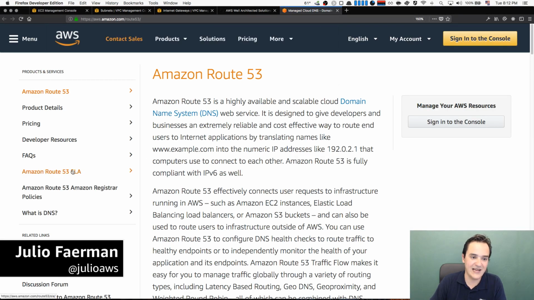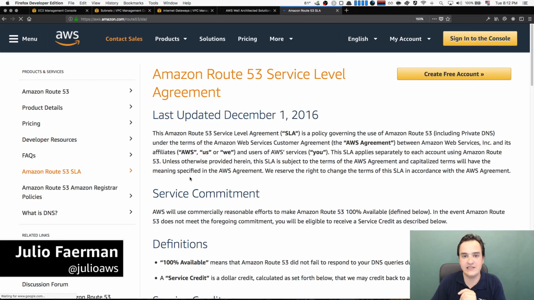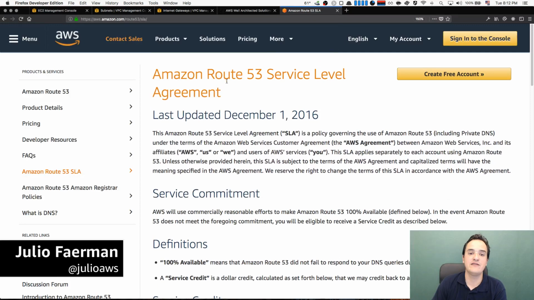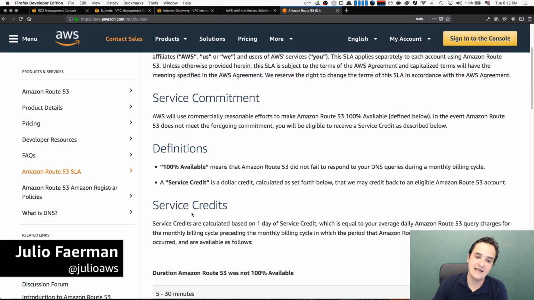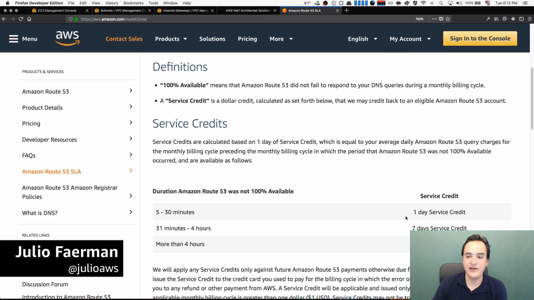So if we take a look at the Route 53 SLA, I know that I shouldn't say that for most things, and it's maybe not too humble of me to say this, but in the definitions of the service level agreement for Route 53, it says that its goal is to be 100% available. If it's not 100% available, you are entitled to service credits.